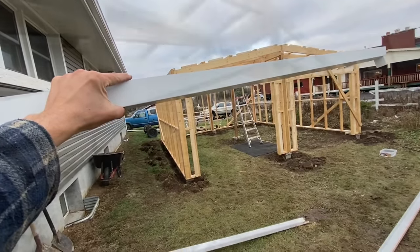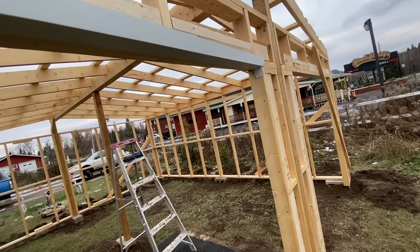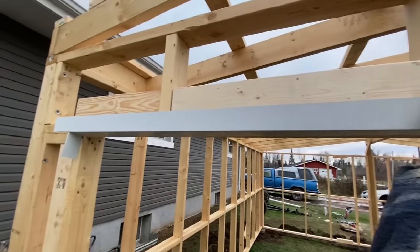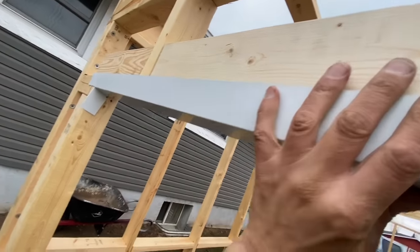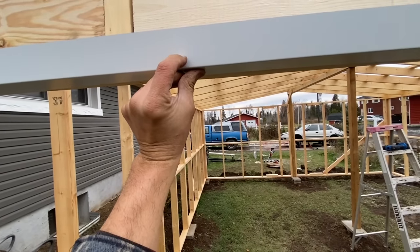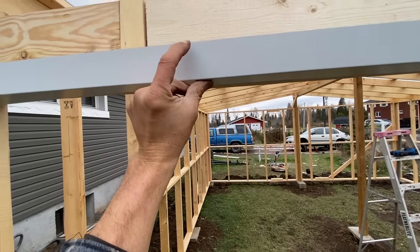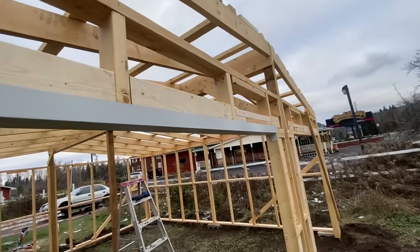Let's go put it on. See, just like this. Anything that's visible is gonna be nice metal. See, like that and like that. And then what we're gonna do is just use a couple screws, not over here, because you are gonna see a part of it, but up top here, just a couple drywall screws to keep it in place.